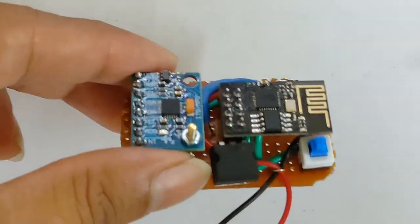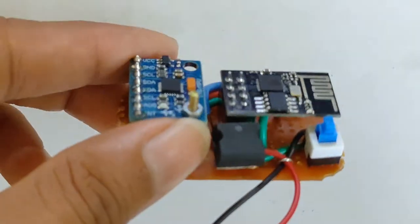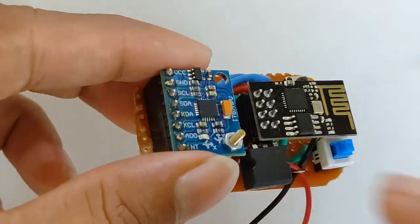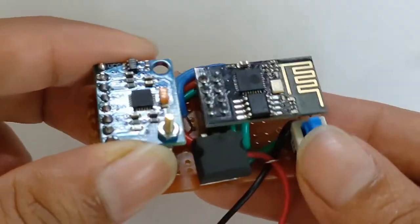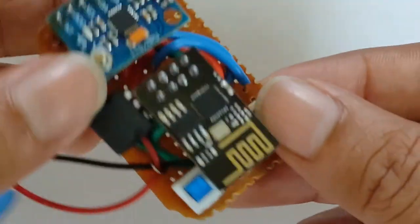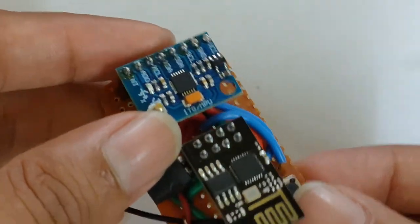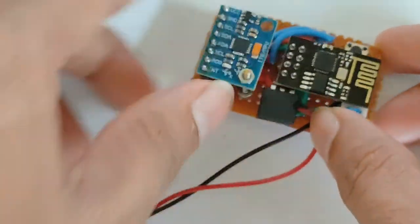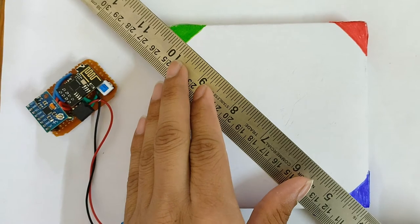This is board I made for that circuit. This is IMU. This is Wi-Fi module. This is on-off switch. And this is button for reset. Sometime we need to reset Wi-Fi module. Now our IMU should be at the center.